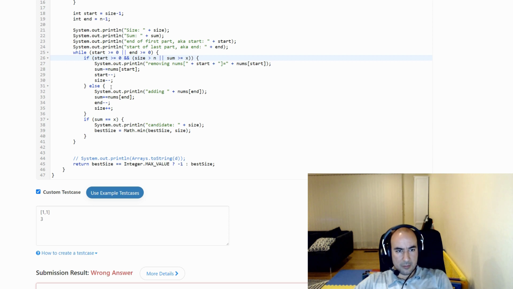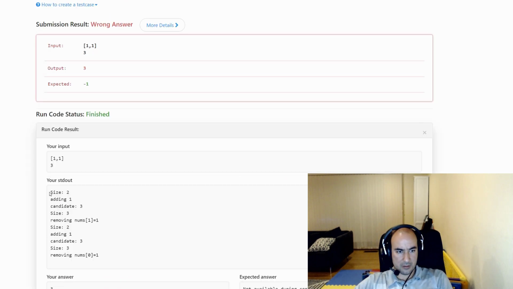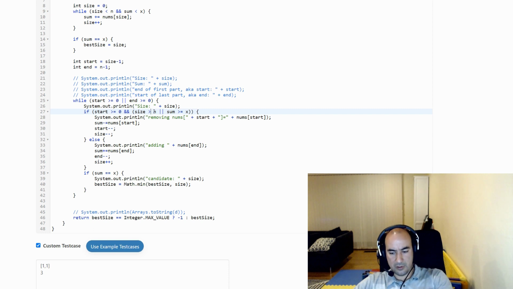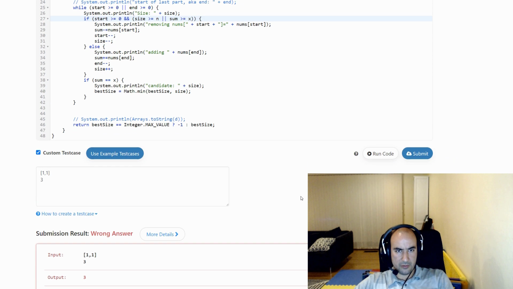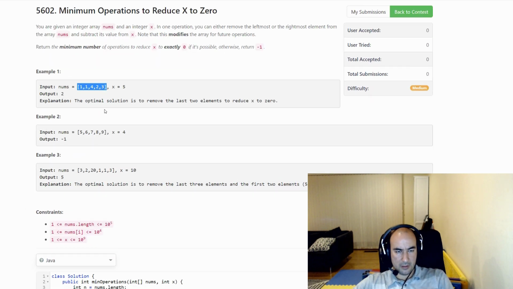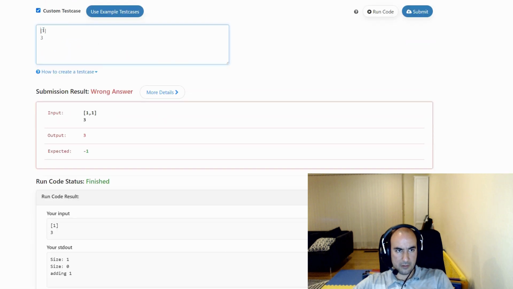I guess I am incorrectly doing this here. Let's see what's my sizing. Size 2, size 3. If size is more than or equal to n, I should be removing. Okay. Check all the other examples.